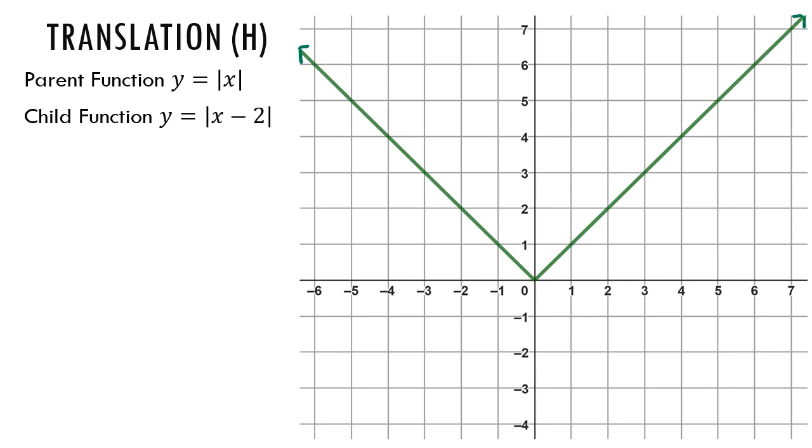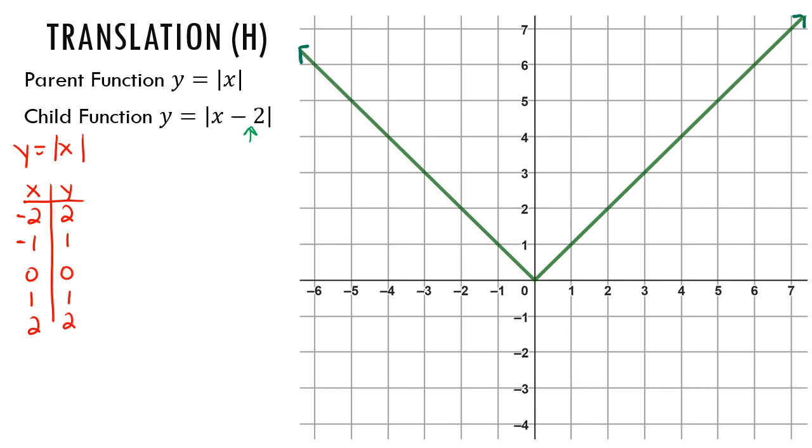Okay, so now we're going to look at another type of translation, the h translation. So that's when we have a number located right here behind the x, but inside the absolute value signs. So I'm going to rewrite the parent function. I have -2, -1, 0, 1, and 2. And I know the outcomes of these because we just did it in the last problem, so we don't need to show the math here.